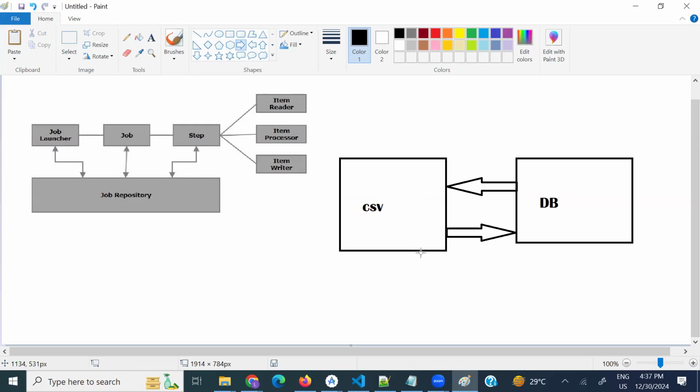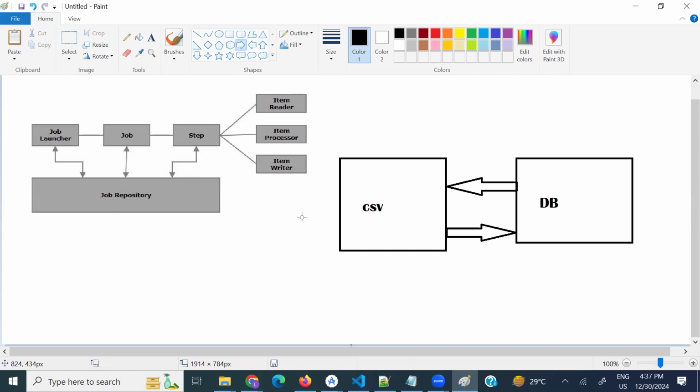In Spring Batch, what terminology is there? The job repository is there. Some interviewers will ask, do you know Spring Batch? Yes, I know Spring Batch. In Spring Batch we have so many components. Spring Batch has the architecture as well.